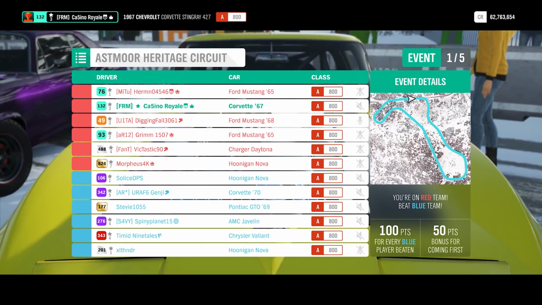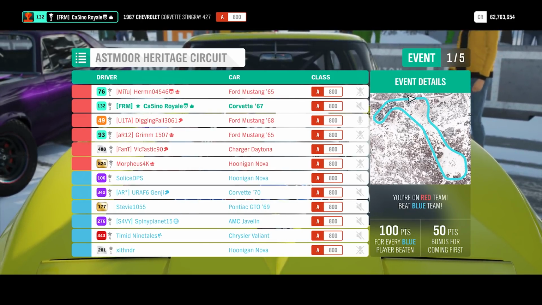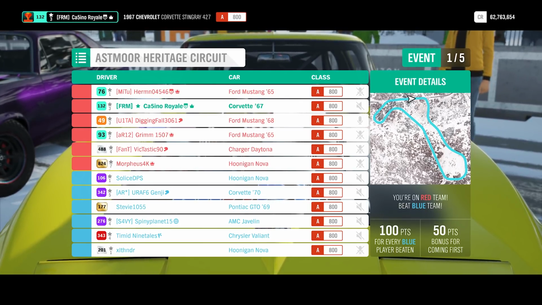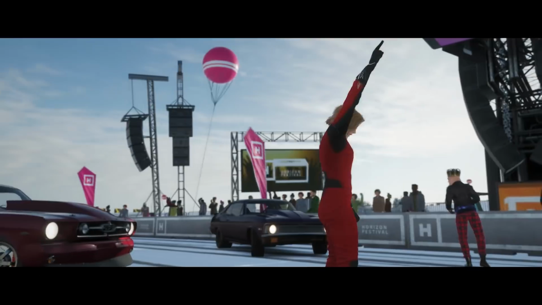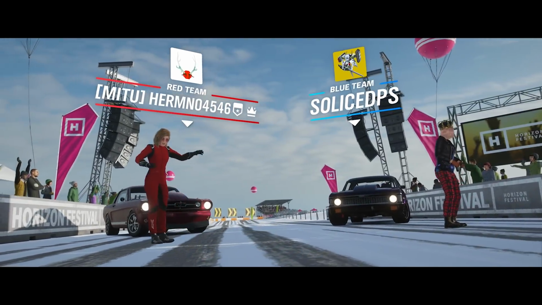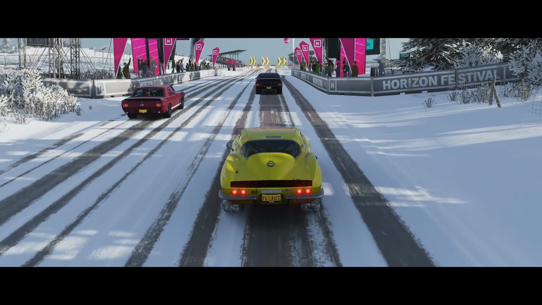Yes, we have 3 Mustangs on our team. I'm driving a Corvette. There's a couple of Hoonigan Novas around the place, a GTO, a Javelin in here. Yeah, we're going to see how this goes. Of course, it's winter, which is going to make this entertaining. Almost all of these will be on rally tyres. I'd be surprised if any are not.